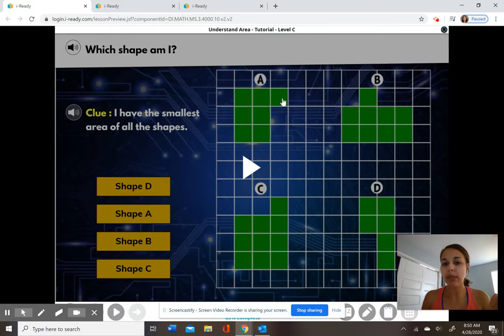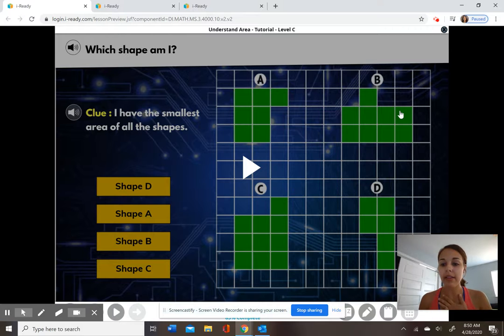You can't multiply these because it's not fully filled in. So I could not say 3 times 3, because it's not 9. It's not fully filled in. If I wanted to, I could multiply and then subtract the 2. If your brain thinks like that, you can do that. You could do 3 times 4 and then subtract the 3 that are not there. Some students find that is an easy way to do it.